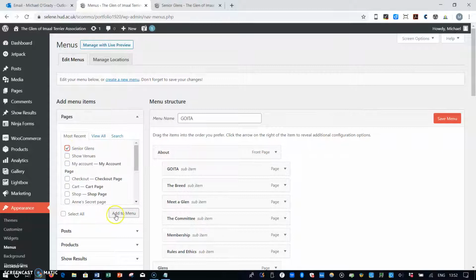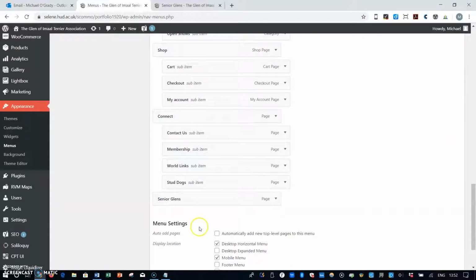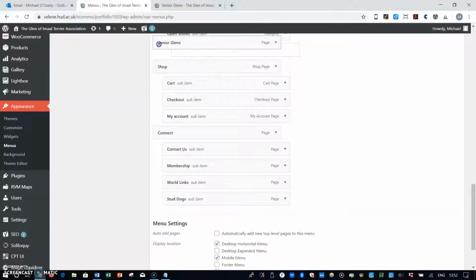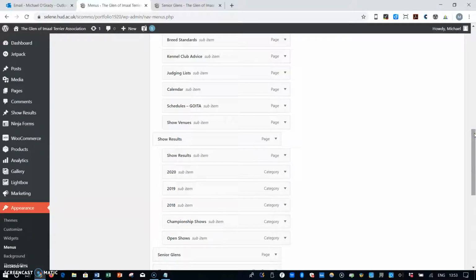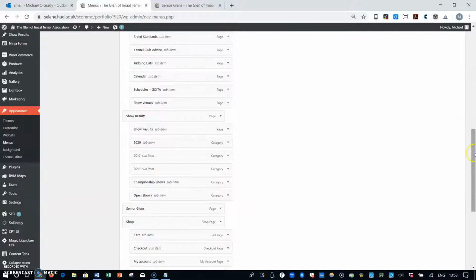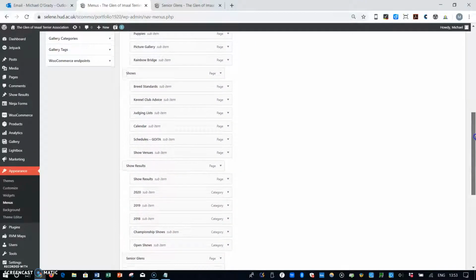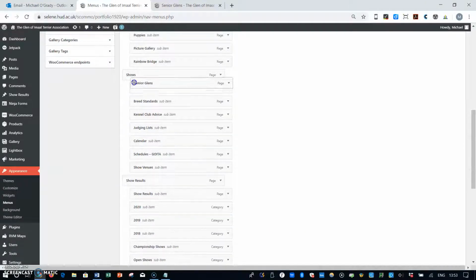Senior Glens, add to menu. It appears at the bottom. Senior Glens, and what I'm going to do is just drag that up. A trick I sometimes do with long pages is press Ctrl and then minus, and it reduces the size of the page, and you get more in there.